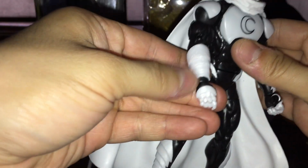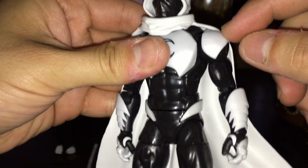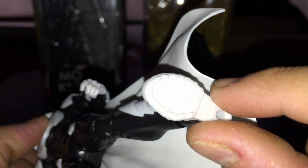Color scheme, it's gonna get dirty, to be honest with you guys. And I do like the fact that they sculpted these in. Just still trying to figure out what mold this is, due to the fact that they added so many things. Shoulder piece, these moon crescents. The boots look real nice. I like the tread marks right here. Would have been nice if we got more of it in between here, instead of just on the outer side.